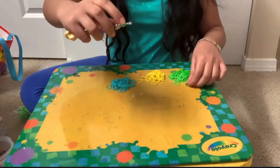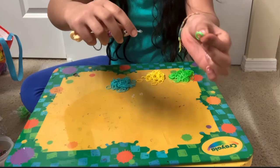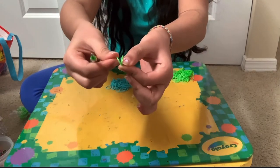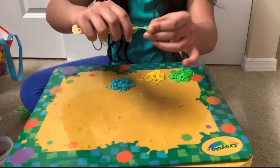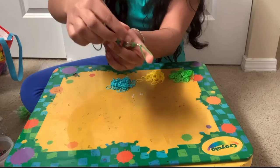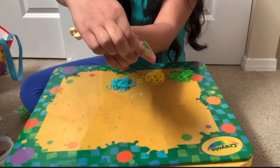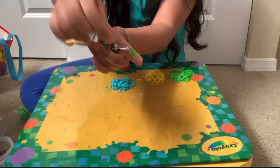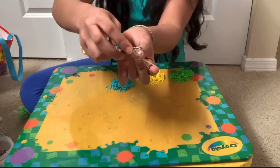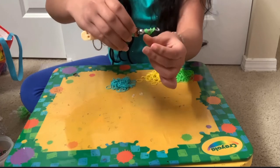Now we're going to take 2 of our clover colors. Make sure you take 2. Put the ends on the hook, hold one end, and slide your triple gap band right off. Pick it up and slide it off like this. Scoot this back, and then the end that you are holding goes on your hook like that.